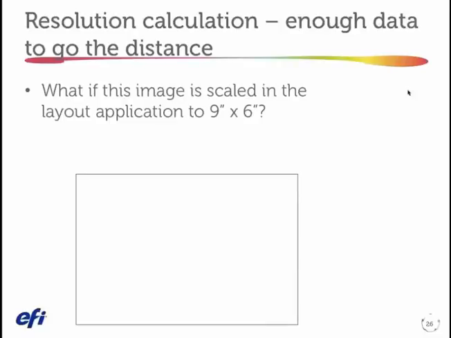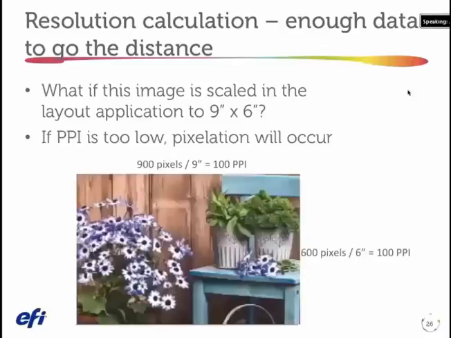What's my new pixels per inch? Well, let's remember, in the 9-inch dimension, that used to be 3 inches with 300 pixels in each inch, so I had 900 pixels. If I take 900 pixels over 9 inches, I'm down to 100 pixels per inch. Same way with this other axis. What happens when I go below a certain threshold PPI is I get pixelation. Pixelation is where the halftoning process reverses itself and the pixels show. Rather than the halftone dots showing me the detail in the image, the halftone dots show me the pixels.